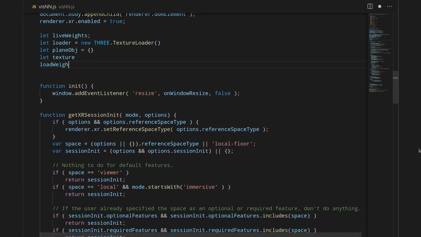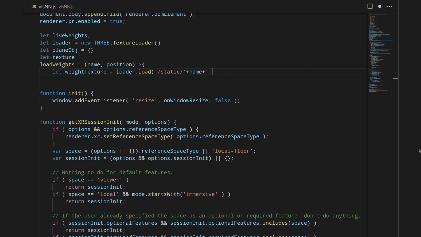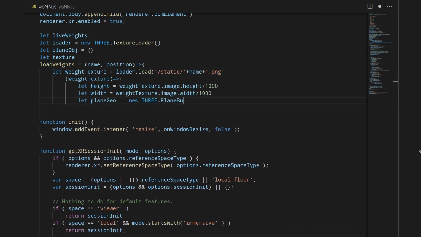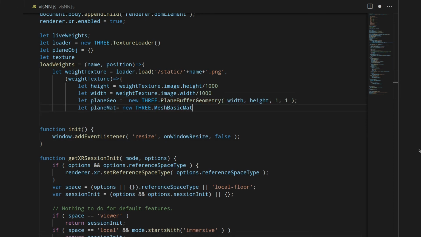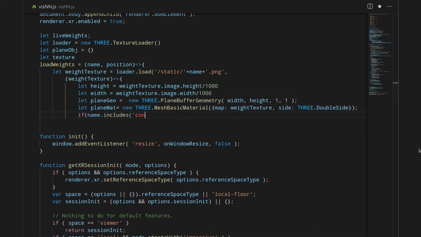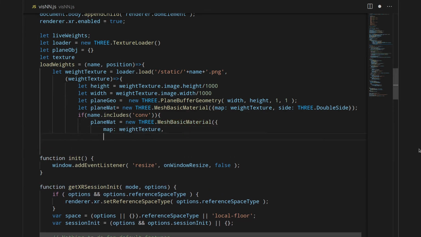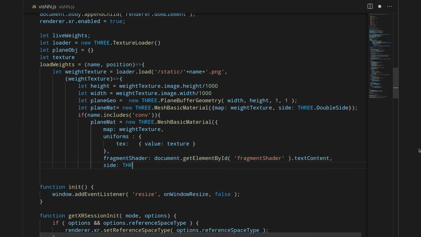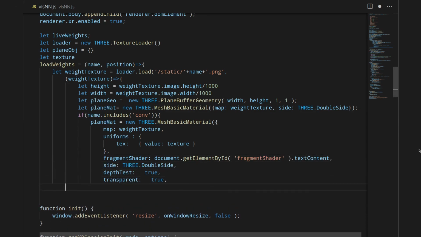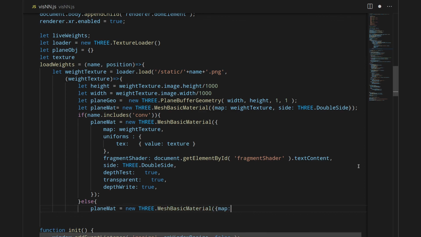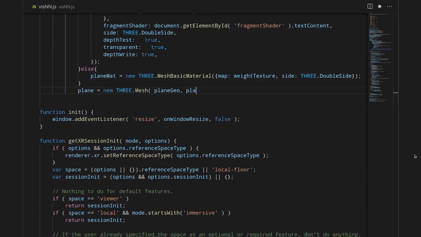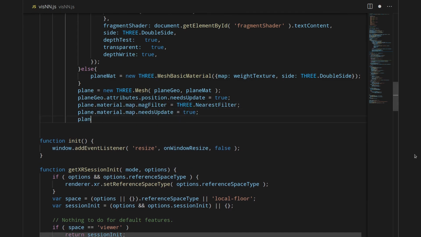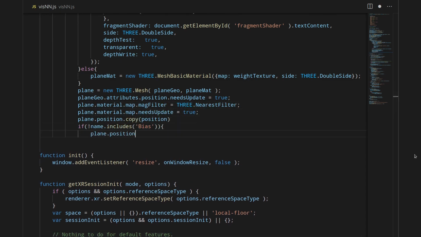The code for this one is very heavy on the Three.js side. Basically it is loading the weights as images and then transforming those into a mesh that works for that image. There's some manipulation involving heights, and then we include a basic material. The material will be a little bit different for the convolutional layers. Because we want transparency between all the layers, and alpha channels get a little bit weird if you don't use a special fragment shader, we use a fragment shader that throws out all the alpha colors and discards them in WebGL.